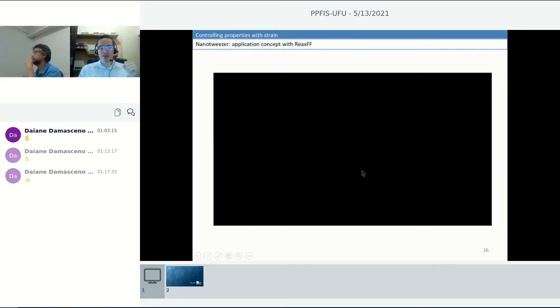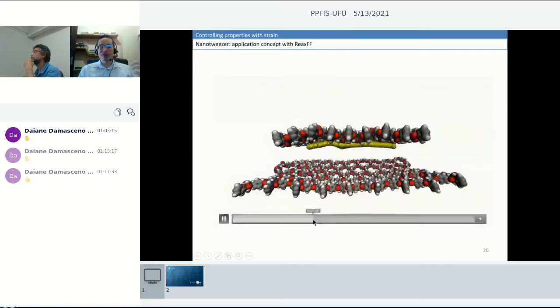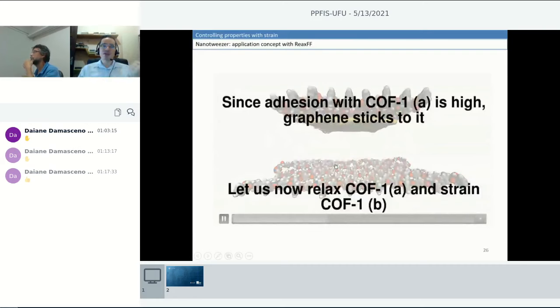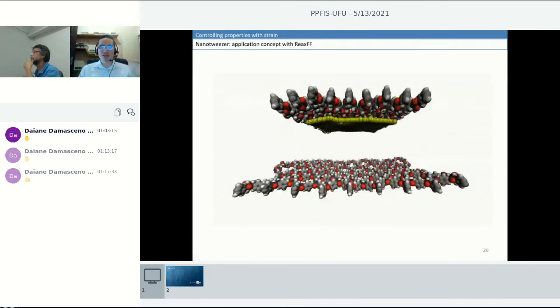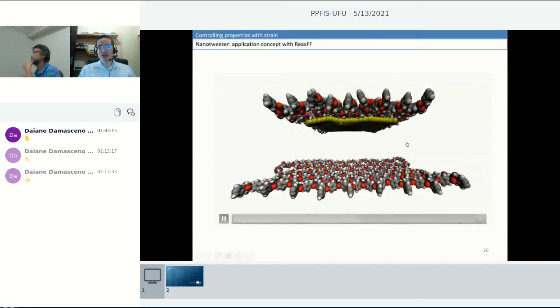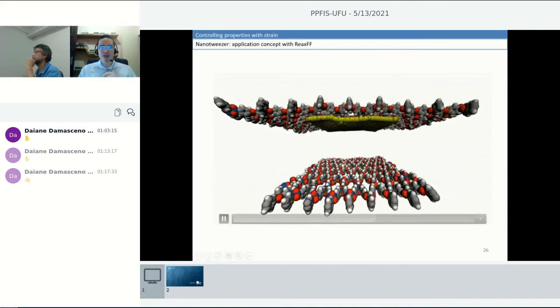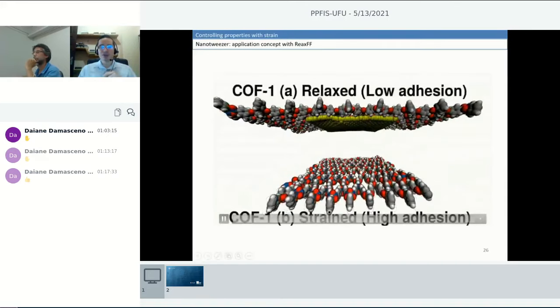But unfortunately, we cannot freeze the COF atoms if we want to have this kind of pulling of the material during the simulation. Because this is a single input. Once we started the simulation, I didn't do any restarts. So I really wanted to make a single cut. And in order to do that, I had to allow the COF1 to evolve over time.